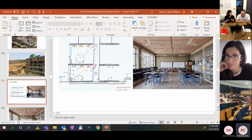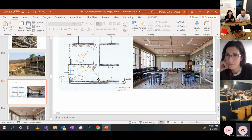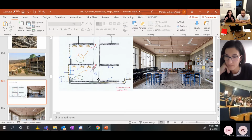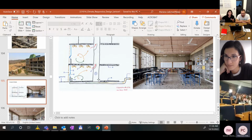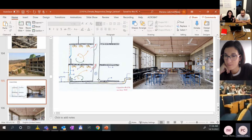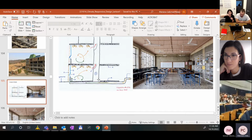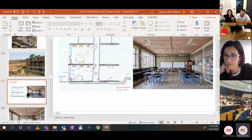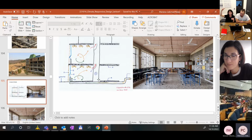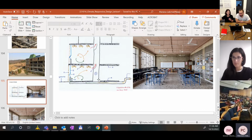That's why it's so great that you're learning a unit like this, because you need to have the vocabulary and know what's out there. So that when somebody says, hey, you have an opportunity for natural ventilation and you need the windows to be this size and an outlet for the air to exit the space up high, you know, okay, that's because I need a height difference. Or I need shading so that we don't have so much solar radiation coming in, because that's going to increase the building energy.